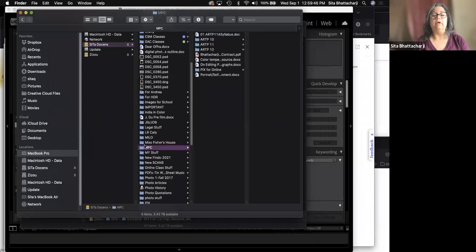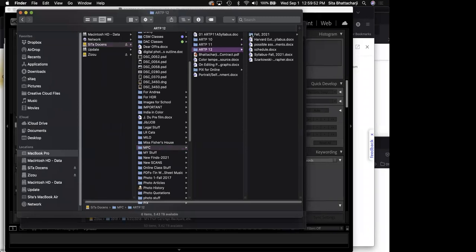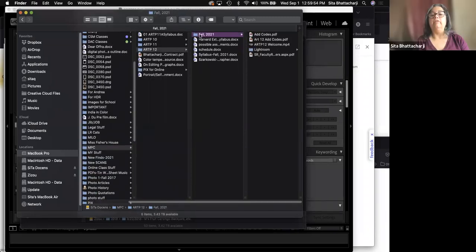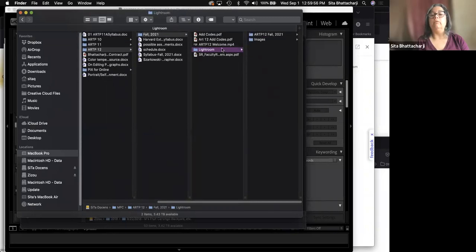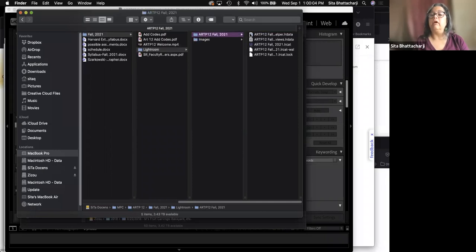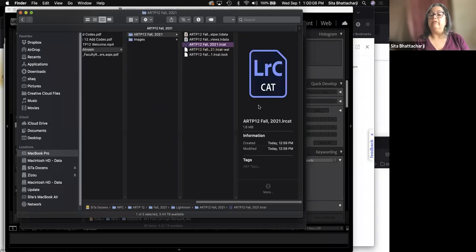So again, here's my MPC folder on my external hard drive, ART12, and within that, Lightroom. And now I have two folders within the Lightroom folder. And in the top one, this itself is the catalog.